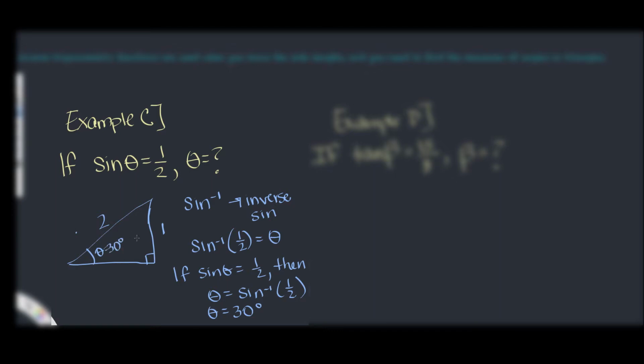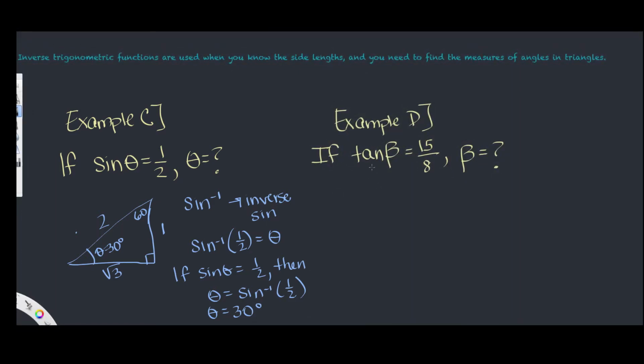If you remember from geometry, the special right triangle, the 30, 60, 90 right triangle, has the ratio 1, 2, and then radical 3 down here. We will revisit this relationship tomorrow, because there are some exact ratios that you should have committed to memory, or at least know the special right triangle. But for now, the inverse sine of 1/2 is 30. So again, inverse trig is used if we know the side lengths of the triangle. We can use an inverse ratio to figure out the angle measure.